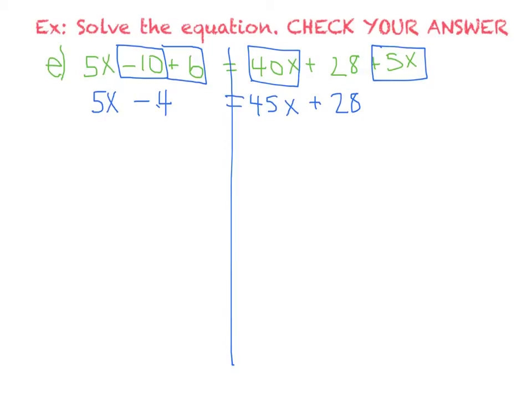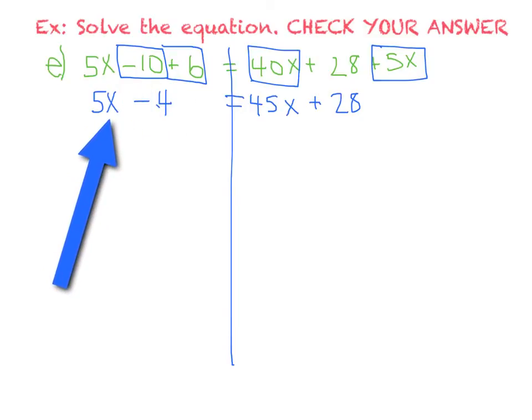So this is where we could maybe have a little bit of a mistake. So I want everybody to slow down and pay real close attention to this. We do inverse operations. So some people would see this minus sign and say, well, the inverse of subtraction is addition, so I'll add 5x to both sides. Well, that's where you have to slow down. This minus goes with the 4.